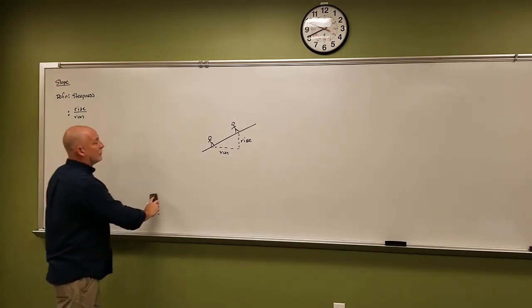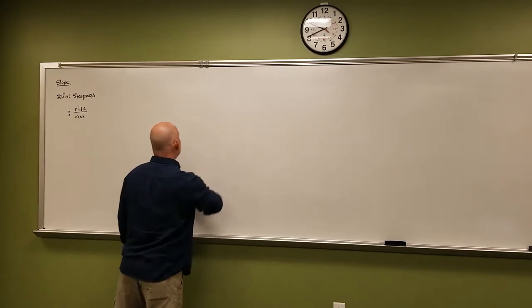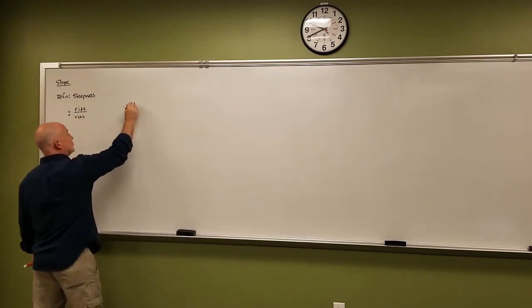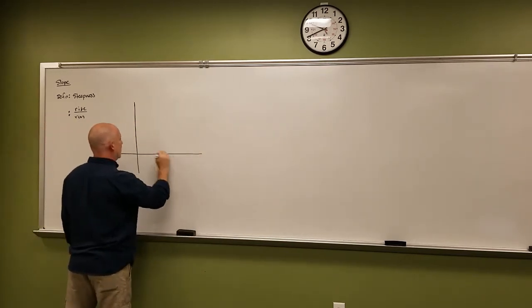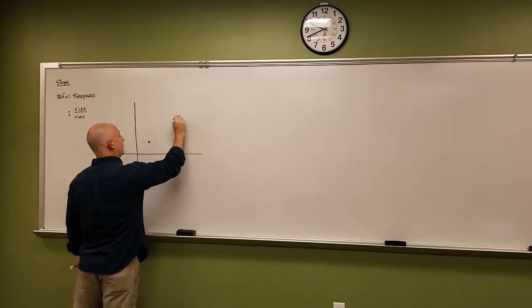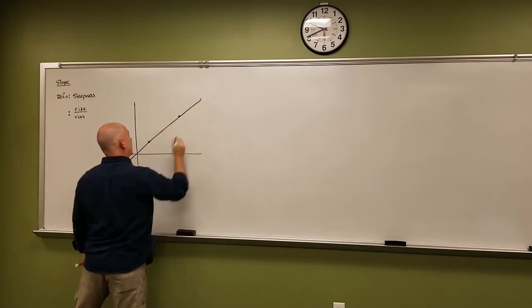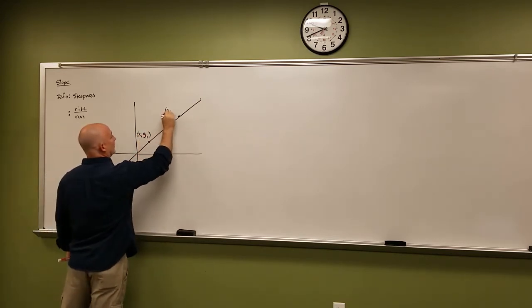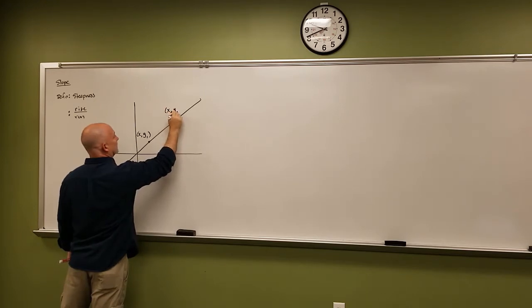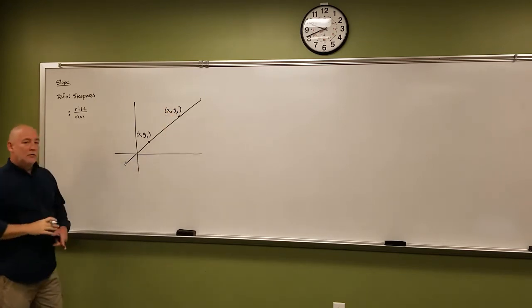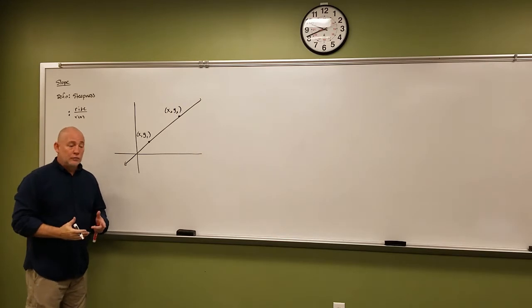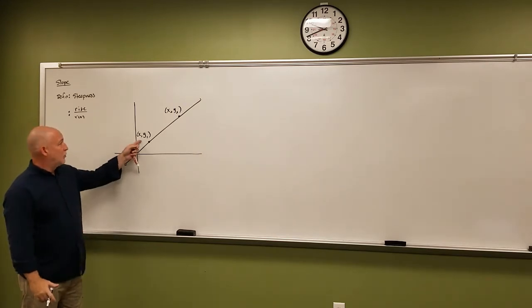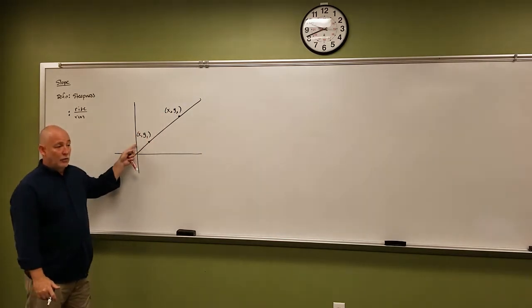Now you would expect the bigger the number, the steeper something is, and the smaller the number, the more flat it is. So the way that we're going to do this, let's take a look at two random points. I'm just going to put two dots up here and connect the dots. Let's label these using some arbitrary values. Let's call this point the first point, x1, y1, and this point the second point, x2, y2. Now don't let the subscripts fool you. All the subscripts are doing is saying this point is different than that one. That's one point, that's a different point.